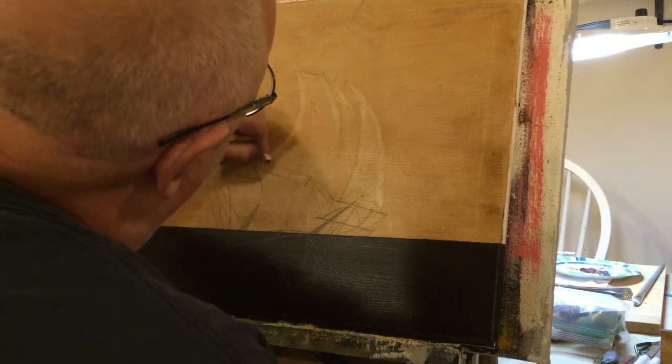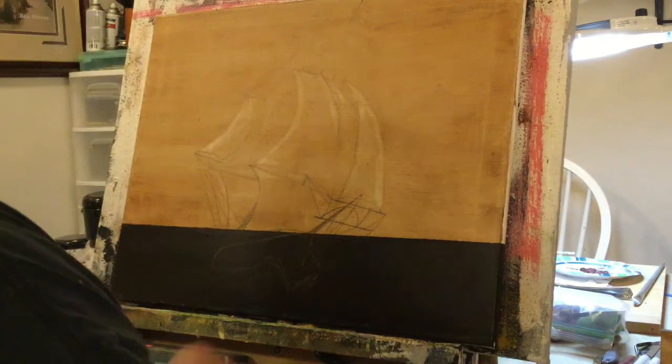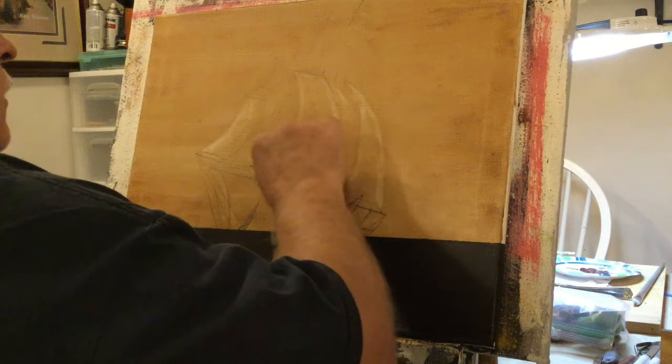So we'll add some more paint back on that side in a little while, somewhere down along the line here.